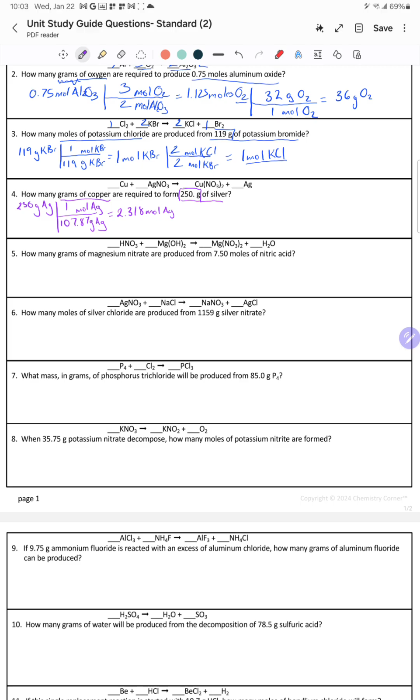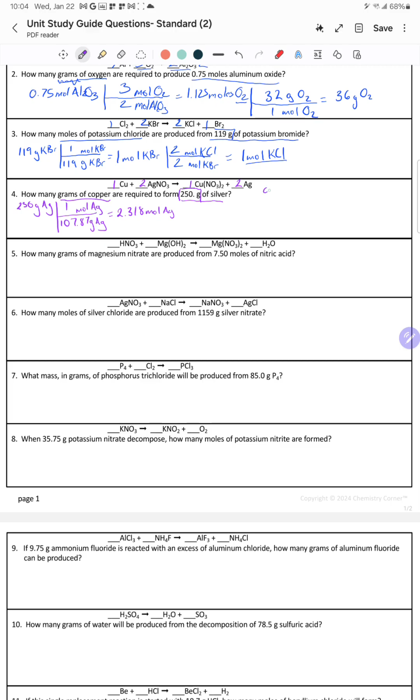And this is good, especially when you have more than 1 gram value. But just to remind you, we're going to set it up. So first off, I had to balance my chemical equation. So let's do that. So I have 2 nitrates on my product side, so I need 2 nitrates on my reactant side. That changes my silver to 2, so this also changes my silver to 2 over here. I look at my coppers are still 1:1. Then that means these get 1s. Easy peasy. All right, next one.